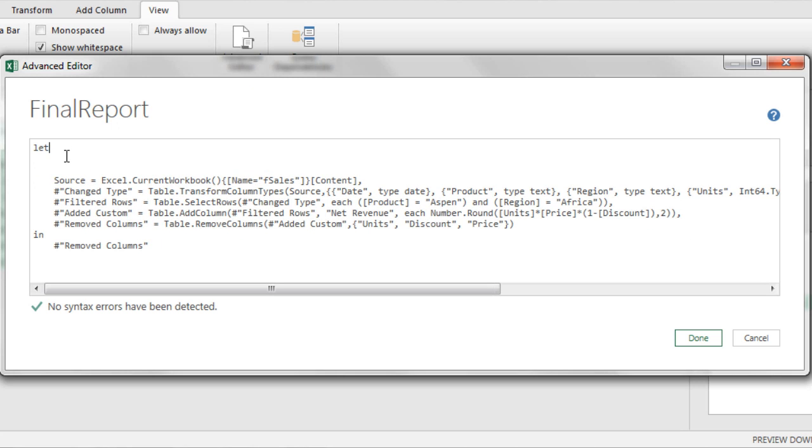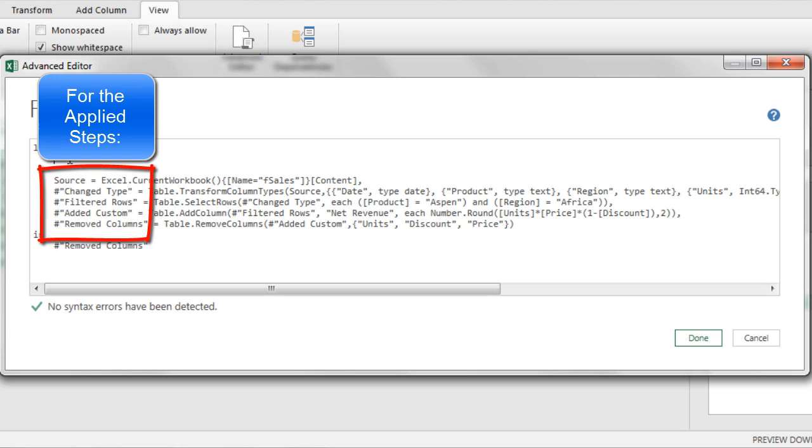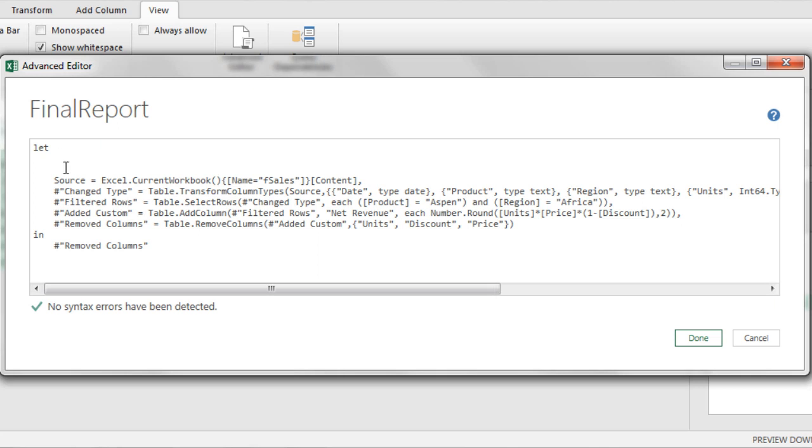All right, we're going to declare our variable. Now, the way M code works, these are the names of the applied steps, equal, and then your code. If you do not have spaces, you do not need to put it in double quotes and pound sign. So I'm going to name this step criteria 1 equals, and then the name of the query. Product criteria, remember, is a single text item.